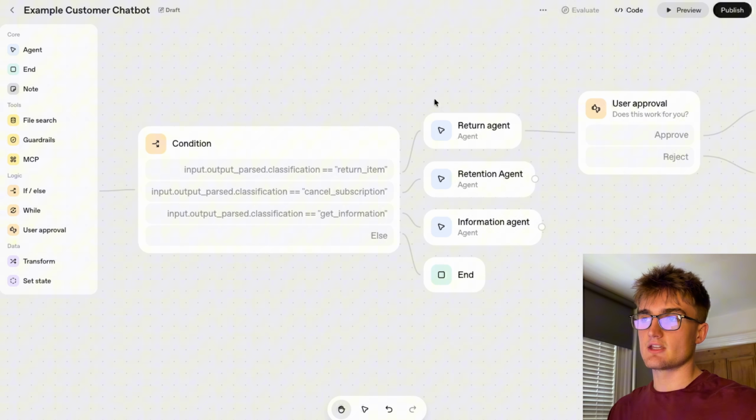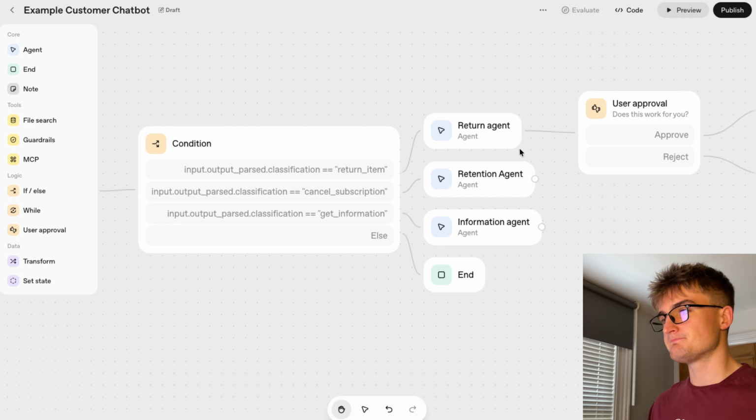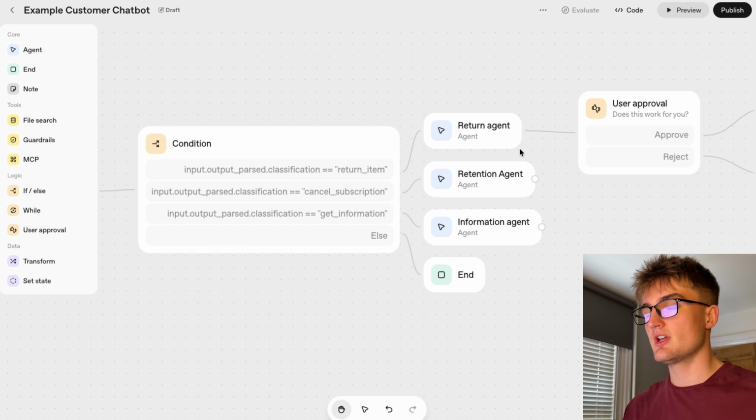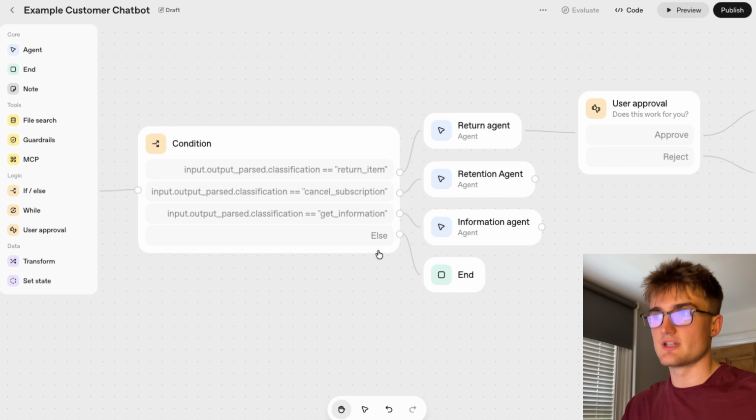And then depending on that, it goes into one of these agents. This is something that's particularly good with OpenAI's Agent Builder because it's a lot more adaptable for determining the route that it's going to go, whereas with other tools you can find it has less multi-agent adaptability. Although on the whole there's a lot less fine-tuning that you can do with it, it is better in some ways for how it can adapt and change for what you need it to do, and that's what you can see here with these different agents that have different configurations. So we'll go through each of those now as well.